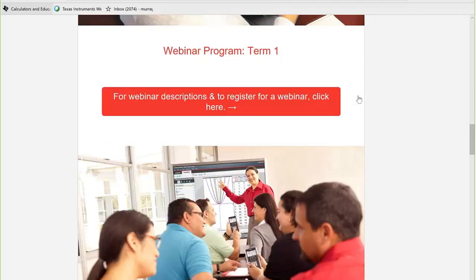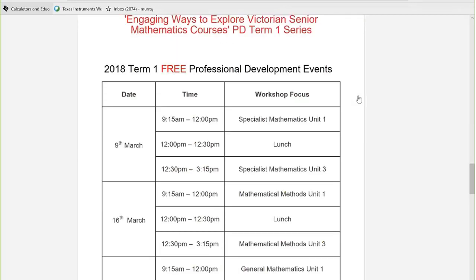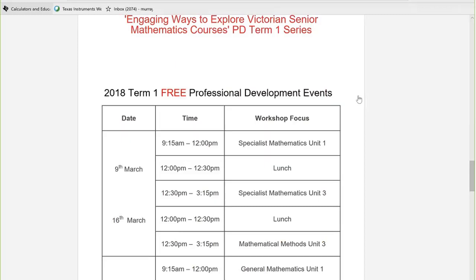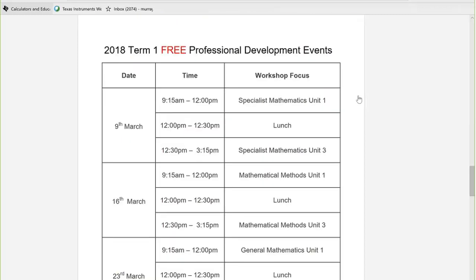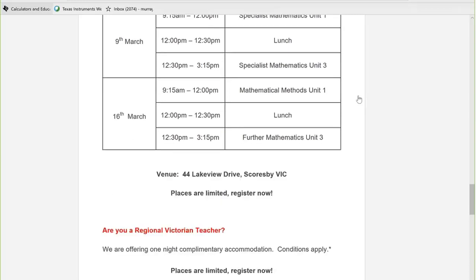And here we have the Professional Development Face-to-Face program. Learn, Energize, Connect is the name of the program. There's the 3 dates I've mentioned: 9th of March, Specialist Maths; 16th of March, Maths Methods; 23rd of March, General and Further Maths, all at 44 Lakeview Drive, Scoresby.